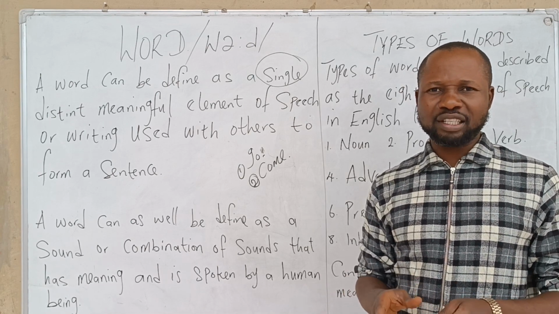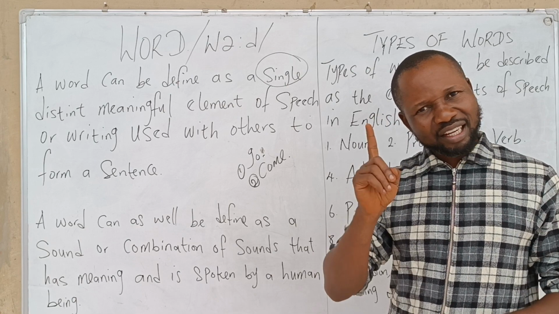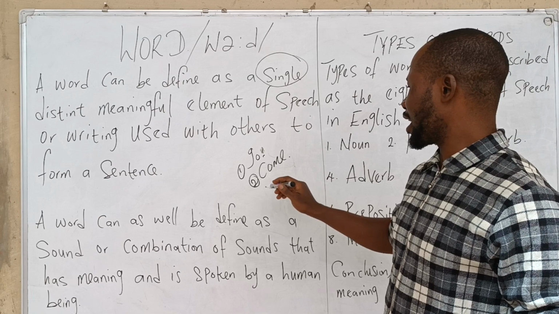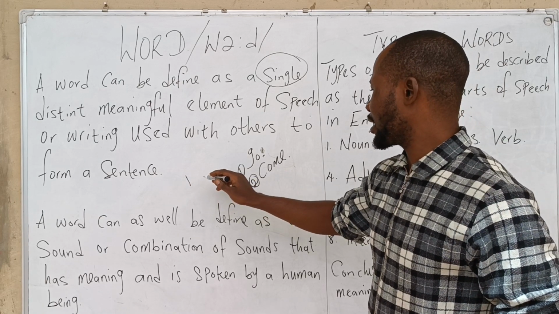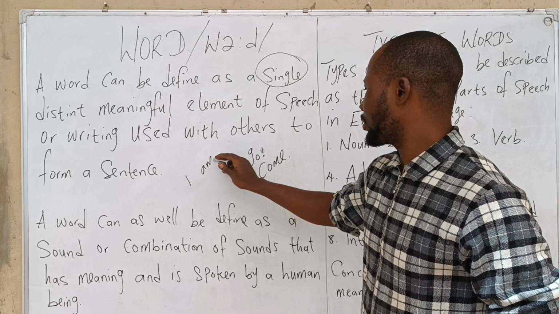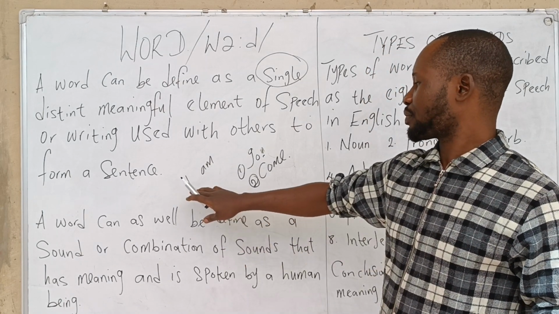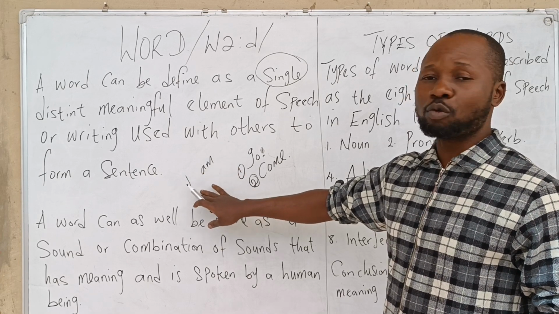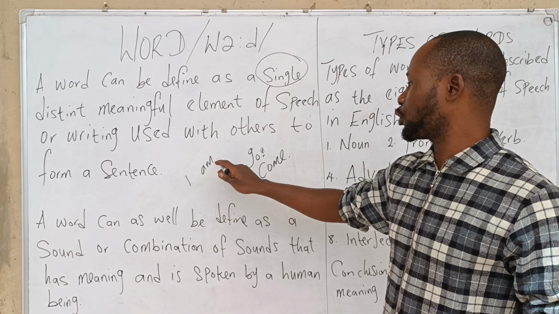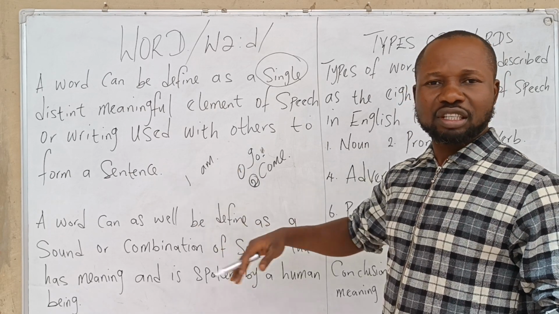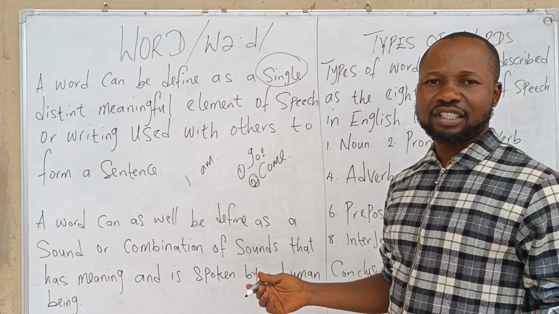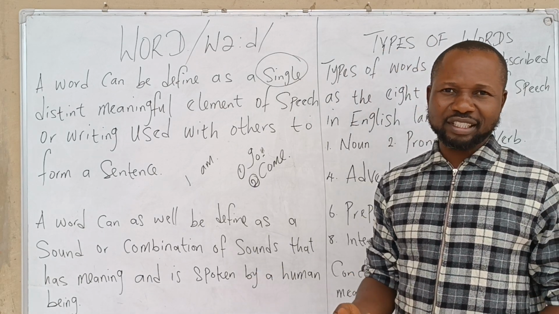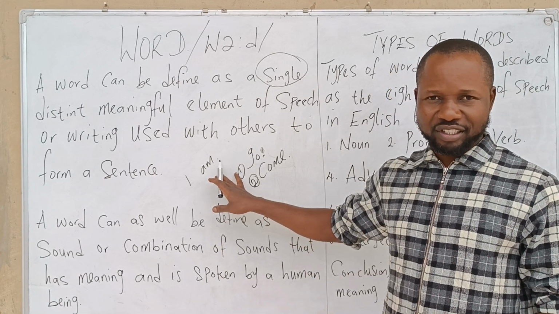So when we hear words, word simply means single element. But if something is being attached to it, let's say I am, so this is called a combination of words. Therefore, it's no longer a word. If I put full stop here, I can call it a phrase. I am is a phrase. I am what? So it is not complete. So it becomes a phrase.